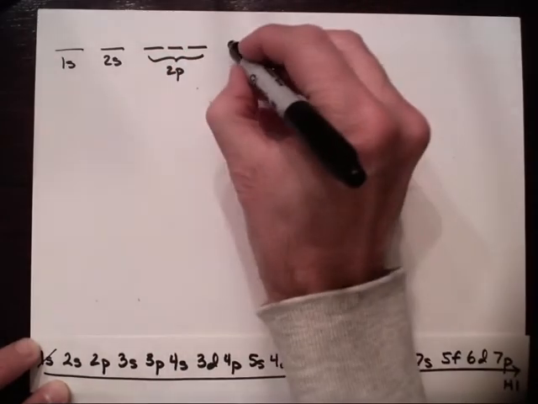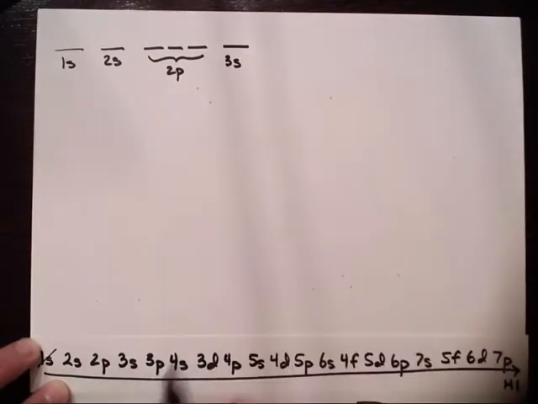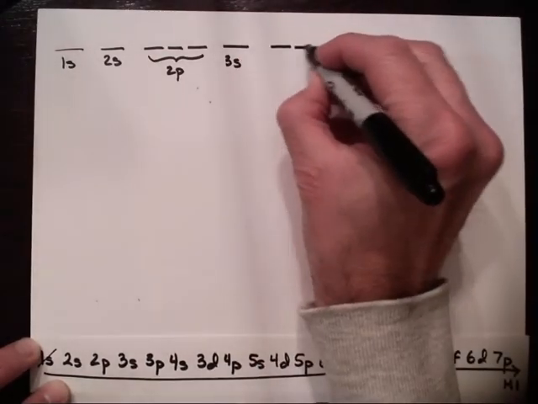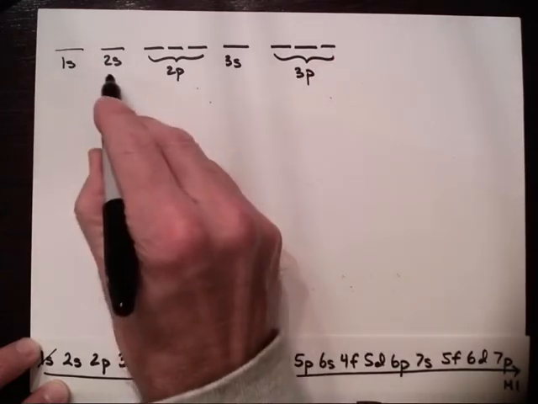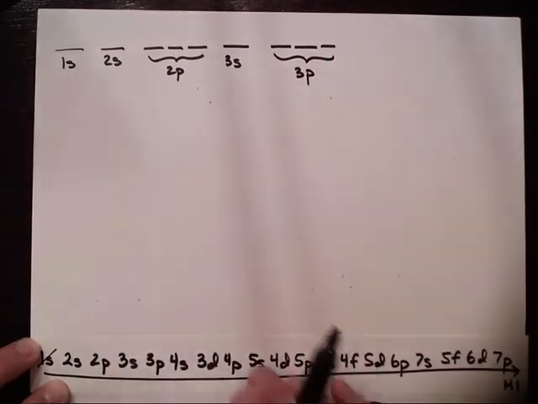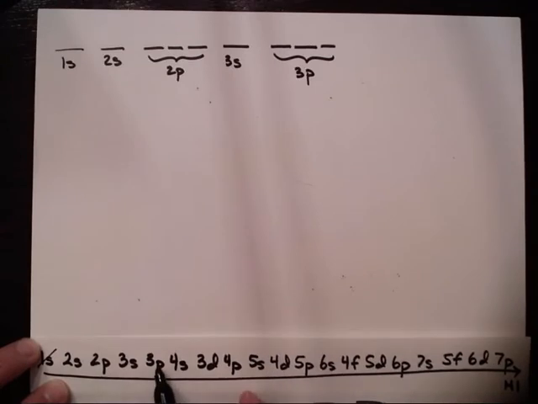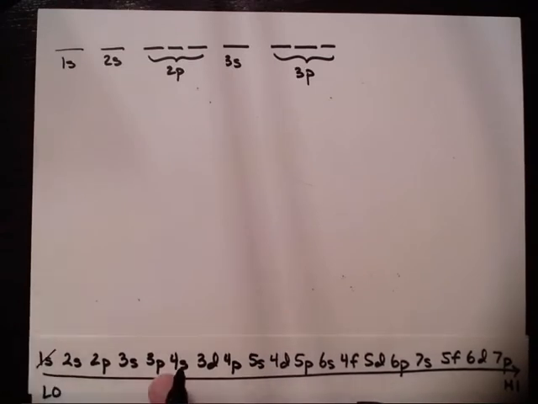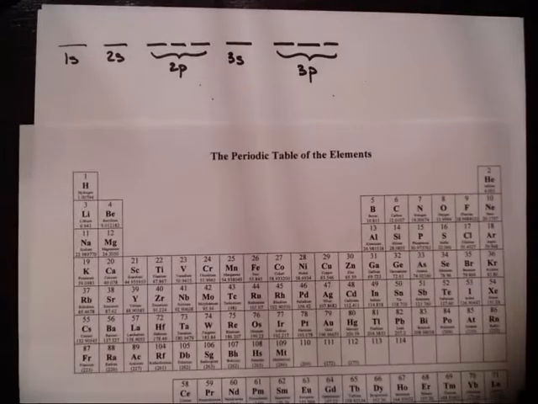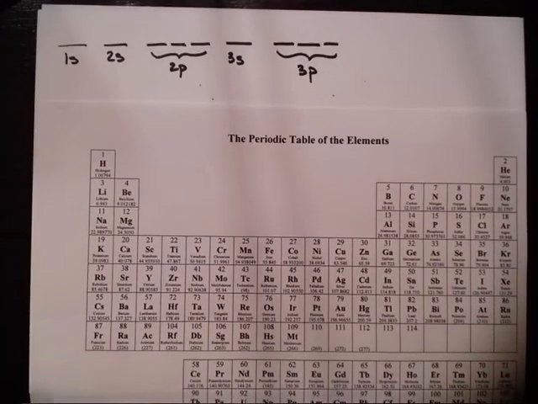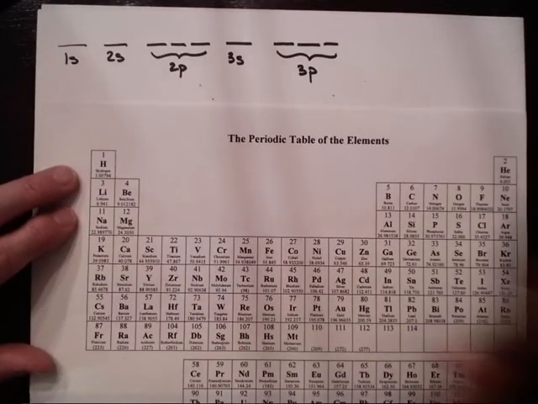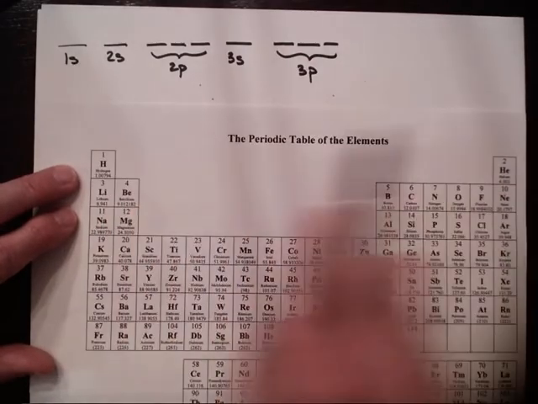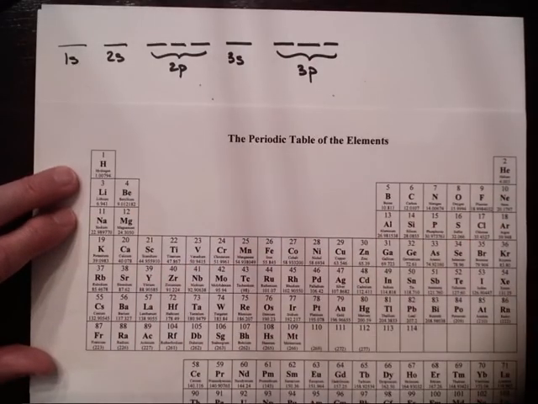and then 3s, and 3p. 1, 2, 3 for a 3p, right? S's get 1 orbital, p's get 3 orbitals. And I kind of know to quit here. And how do I know how to quit here? I'd like to show you this. I'd actually like to show you how I kind of know where to stop. Now, if you look here, I'm going to just sort of use the periodic table as I fill these particular electrons going all the way up to chlorine.